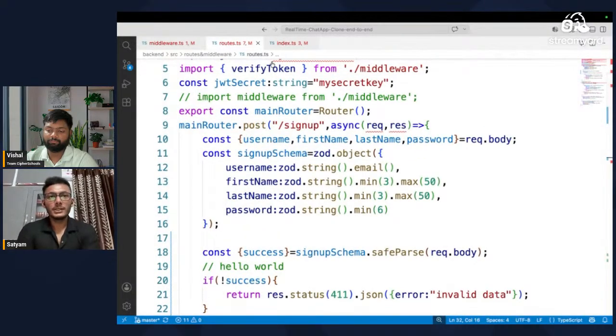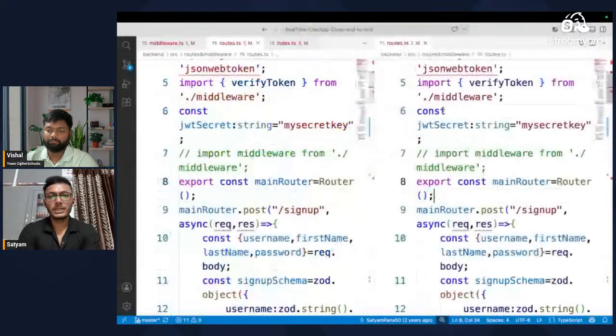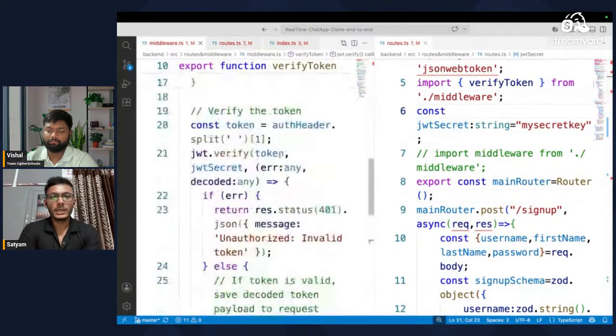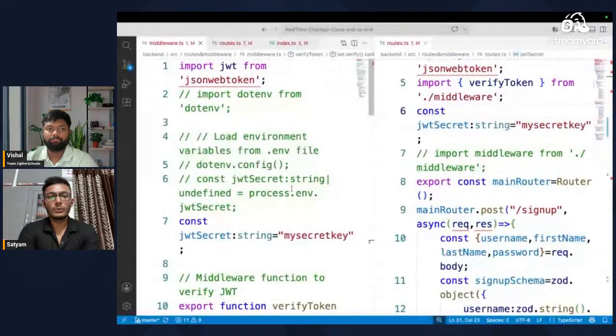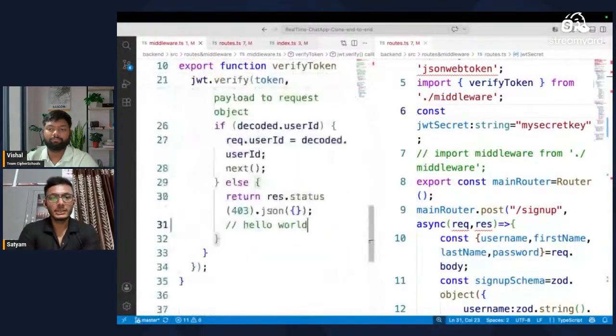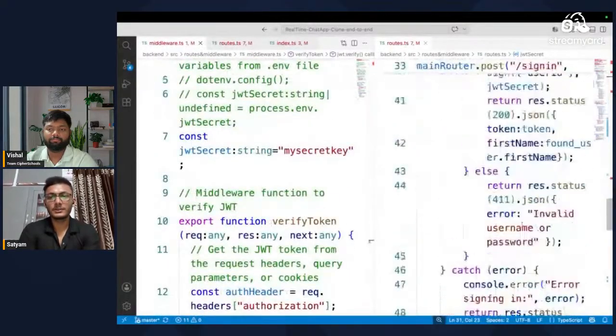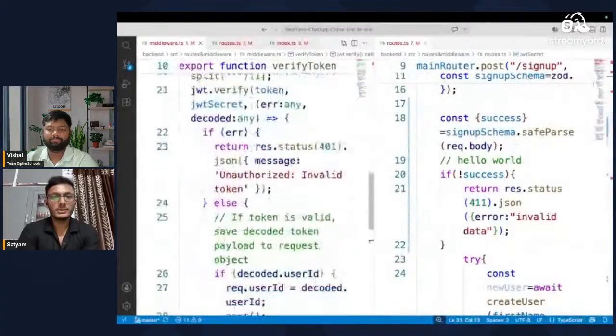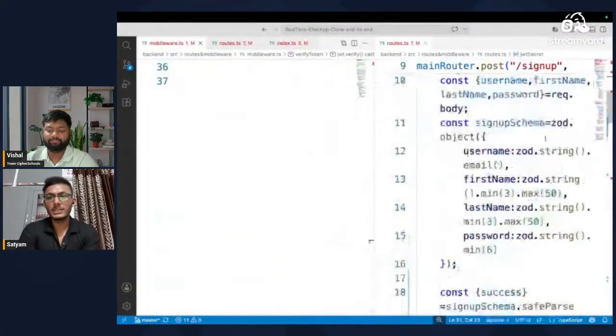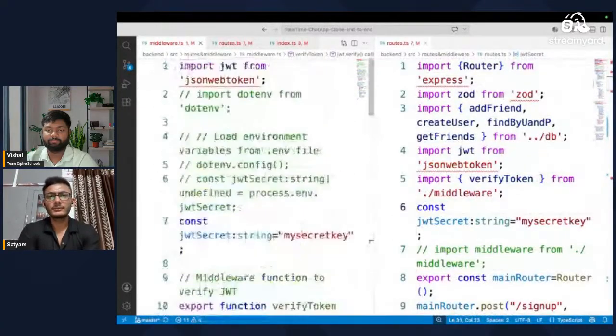So how to do it? It is very simple. Command plus backward slash and boom. It opens the file in split window mode. So now you can work on two files simultaneously. See, I can see from this file and I can make changes in this file. This is known as split editor.